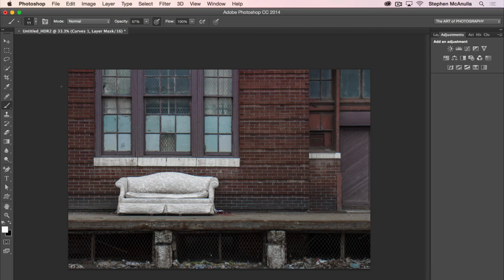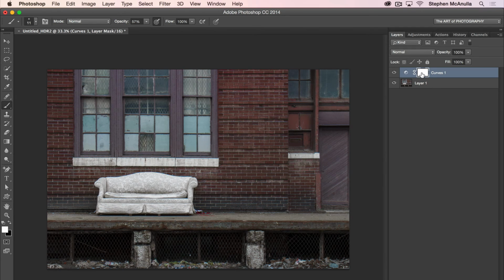And then I could brush the couch out, or I could brush the couch in. So in this particular case, I would want to take a black brush, and I'm on my brush tool here, and I might just want to protect that, keep those highlights and shadows from getting too contrasty. If I click on and off from this, you can see that I've darkened the scene around it, but the couch still remains pretty close to the same. And I also have the options now of controlling with my opacity and just dialing it in a little bit to where I want it.